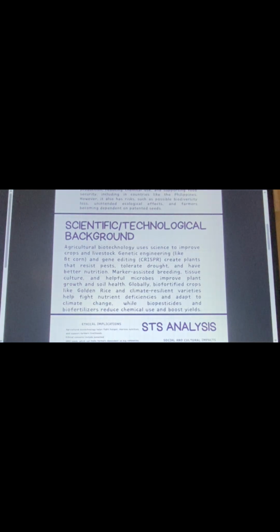inputs. Recent developments include widespread cultivation of GM crops like Bt corn, Bt cotton, and herbicide-tolerant soybeans. Golden rice is being developed to address vitamin A deficiency. CRISPR is being used to create drought-tolerant rice and salt-resistant vegetables. Biopesticides and biofertilizers such as Bacillus subtilis reduce environmental impact while enhancing crop productivity. These innovations show how science and technology can improve food security and sustainability.